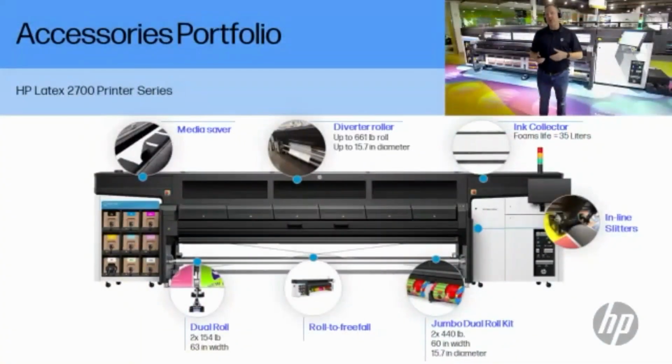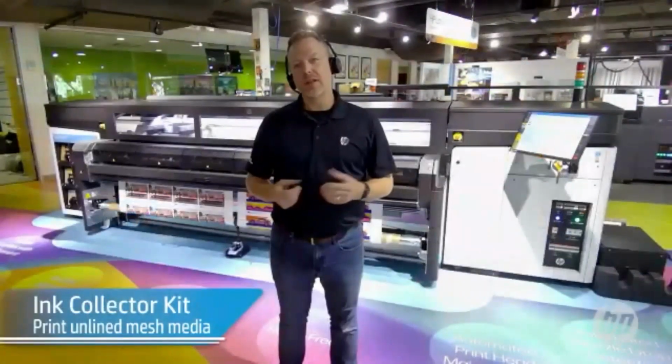The portfolio of accessories that we have on this printer are pretty broad. We're going to touch on each one of these. I want to give your eye a rest right here, just so you can see some of them. I won't point them all out on this slide because we're going to touch virtually on every one of these as we go. But let's start off with just the ink collector.